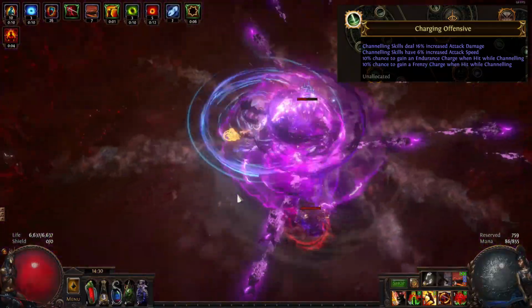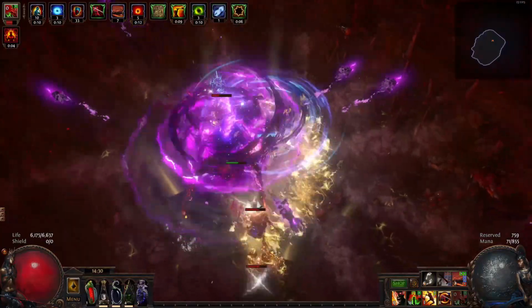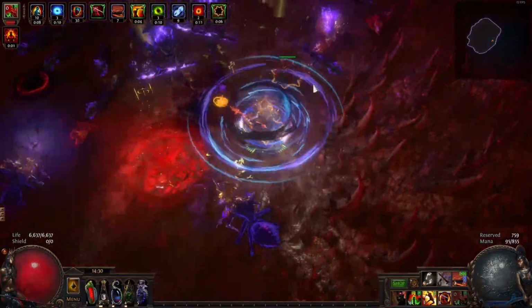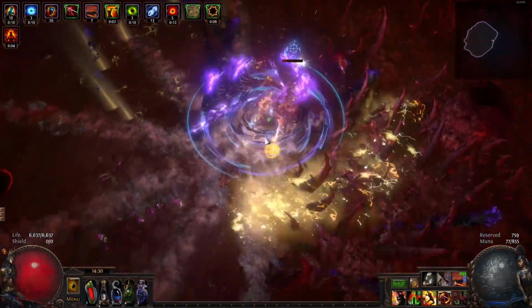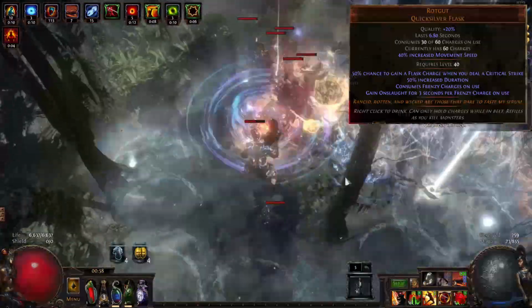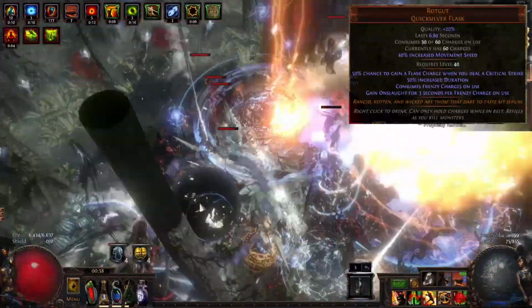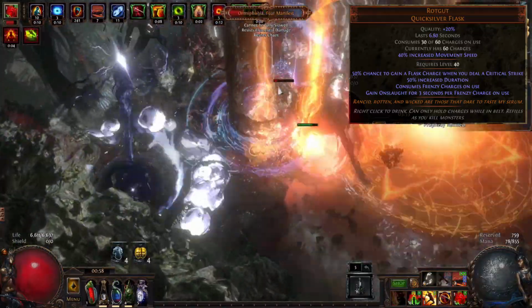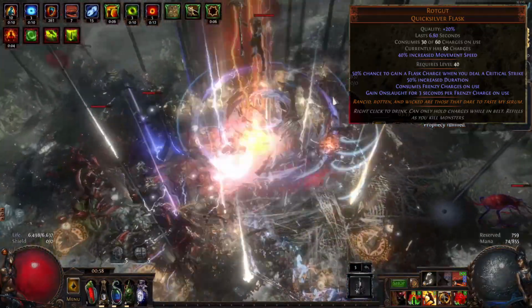This build gets 20% more movement speed from Challenger charges granted by the Arena Challenger Ascendancy notable. It also gets 35% increased movement speed from Boots and 18% from Hot-Headed. The Rotgut Unique Flask, in addition to the 40% movement speed from being a Quicksilver Flask, also grants Onslaught for up to 9 seconds on use, depending on the number of Frenzy Charges consumed.